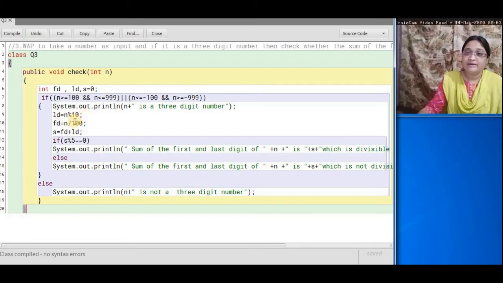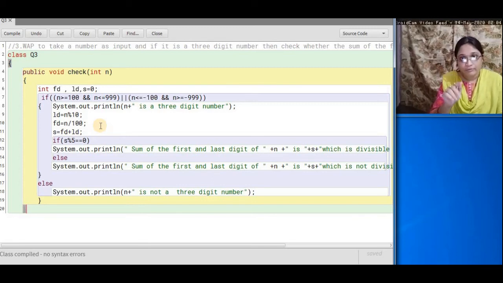Next what I have to do, I have to extract the first digit of the number. That is, if my number is 756, I have to extract 7 from there. So how to extract 7 from there? What I'll do, I'll divide the number by 100. Why 100? How many digits are there in that number? 3 digits.